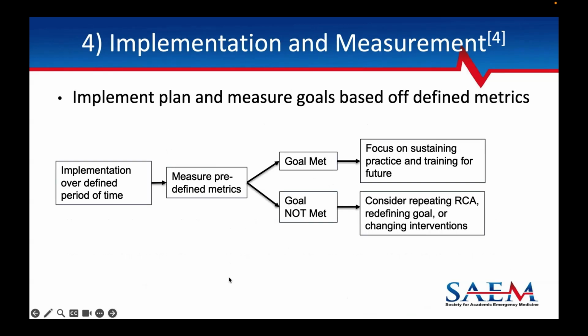And then what you do at the end is you say, hey, how do we do? After you create your intervention, you want to measure: did it work? This is the very straightforward part. You measure your predefined metric, so our time from triage vitals to antibiotics delivered. Let's say we wanted to aim for 3 hours. We got 2 hours and 58 minutes, just squeaked by. Now we did a great job.